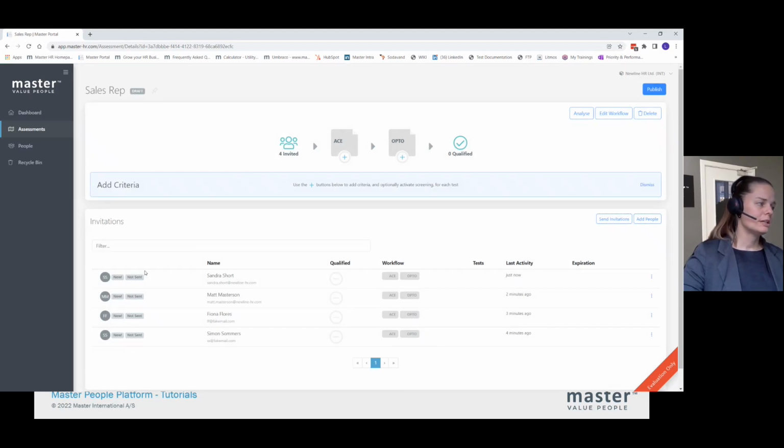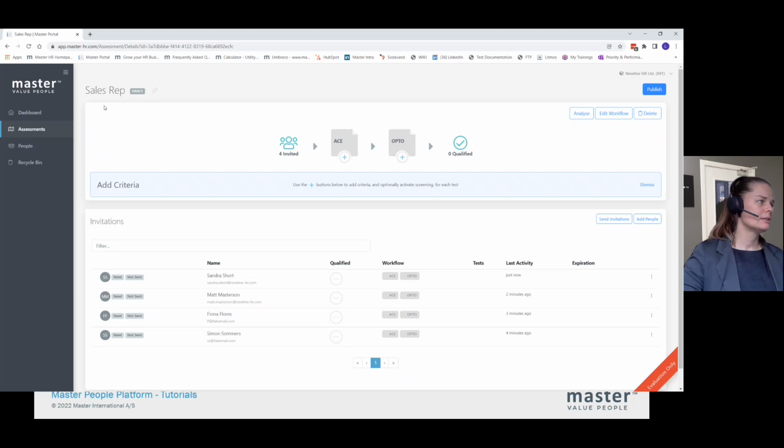As you can see, the invitations are not sent yet, and I can see that in this little icon that says not sent. I now have the 4 candidates that I want on my assessment. And in this particular assessment, they will be invited to do an ACE and an OPTO.